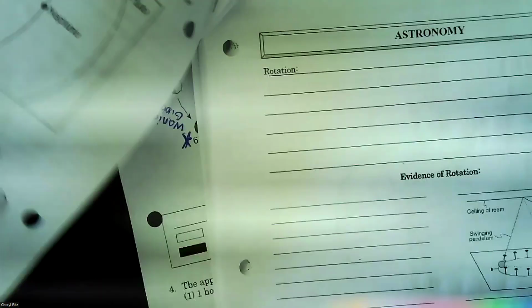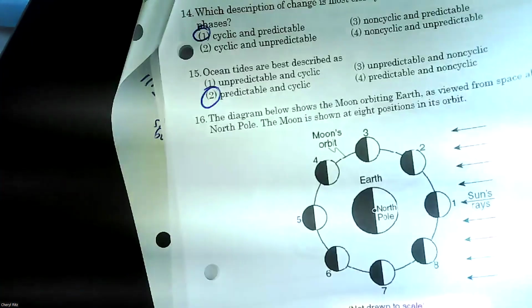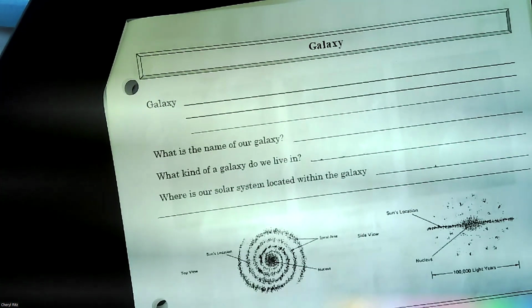I did just want to do one small new thing, and we're going to go to, I think it's page 29. It's titled Galaxy right here. We just got to get a little notes about the galaxy out of the way, and then I will hopefully let you start your take-home quiz early. Do you guys know, let's actually start at the beginning. What's in our solar system? Okay, so let's start again. I changed up my words a little bit. What is our solar system? Stars. Not the stars and the planet.